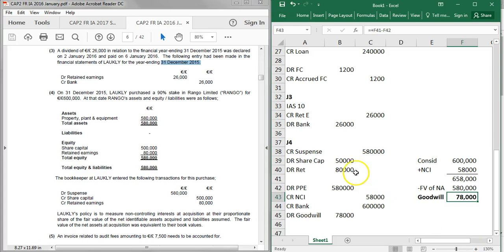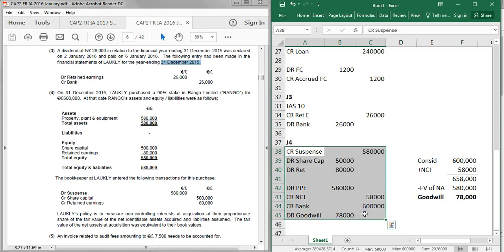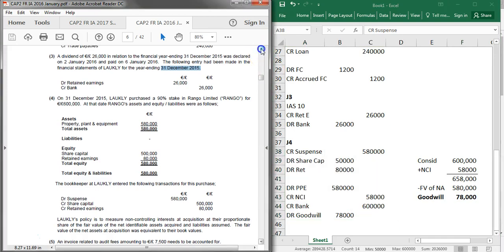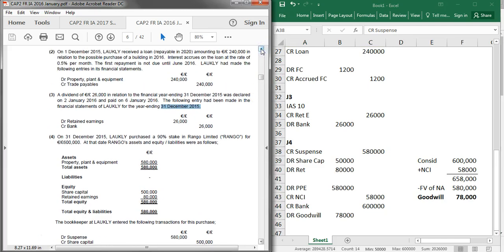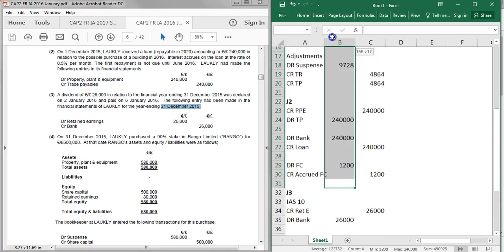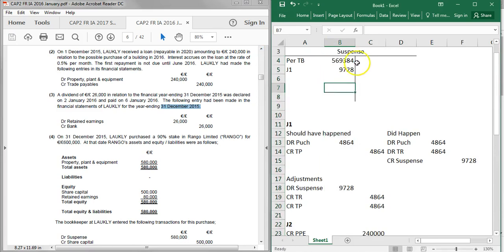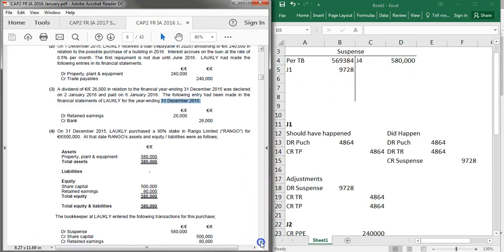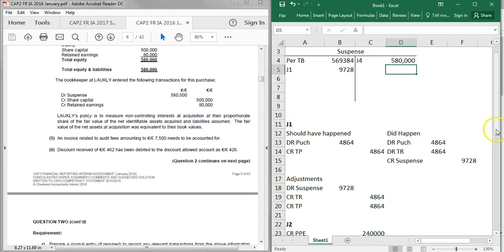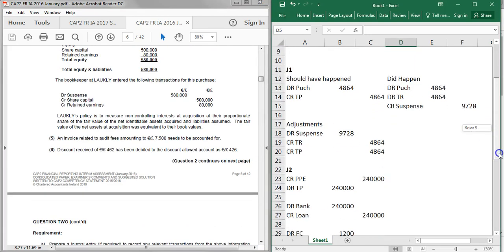And you will notice there's one issue in terms of suspense. We need to credit the suspense account 580 because we need to remove that debit that was incorrectly done. So here, if I go up, Journal 4, you have J4 580,000. So that's going to make a good dent in explaining or tidying up the suspense account. So you can see again how this examiner can layer it in.